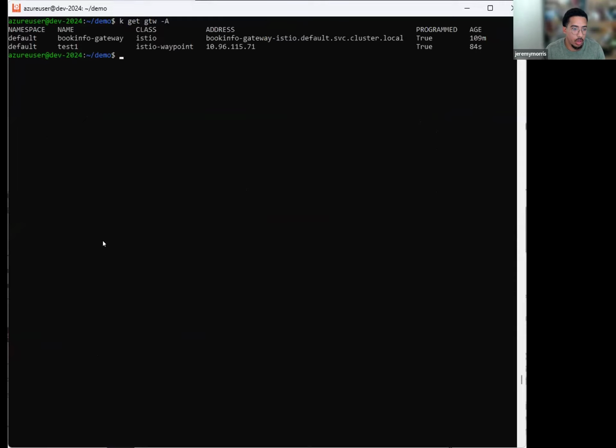And then I guess I could show one more thing too, actually. There's the gateways. You can just describe the gateway. You can see that the waypoint-for label is also added there as well.